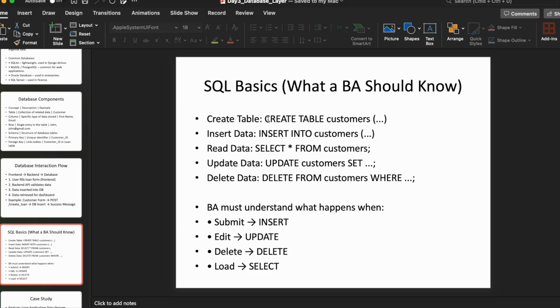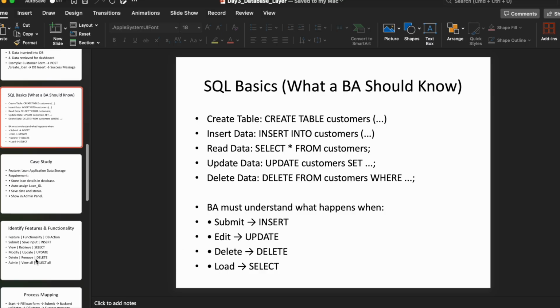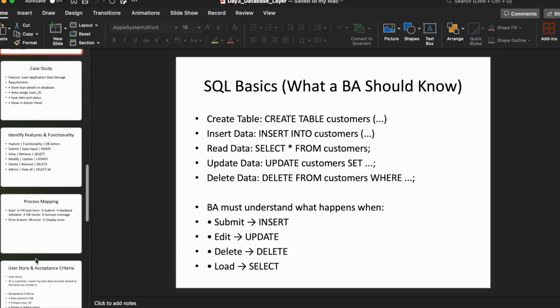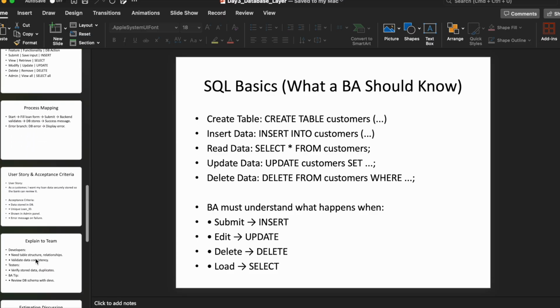Okay, so as a business analyst, your role is to break down each function, for example submit, edit, delete or modification, and what's happening behind the scenes. Behind the scenes here we are using a language called SQL, Structured Query Language.